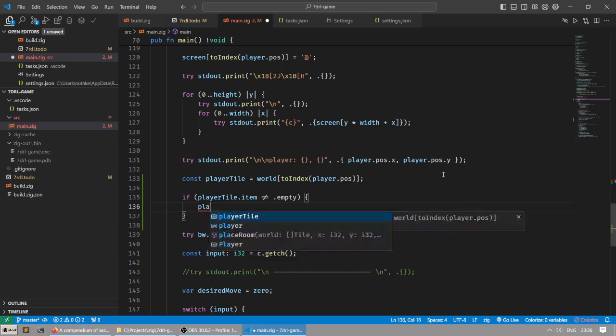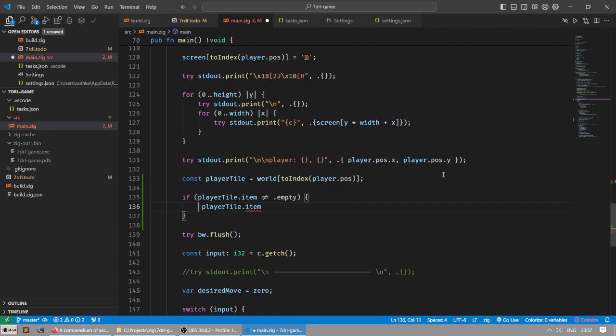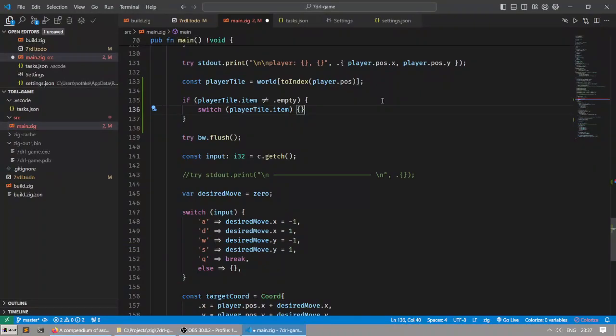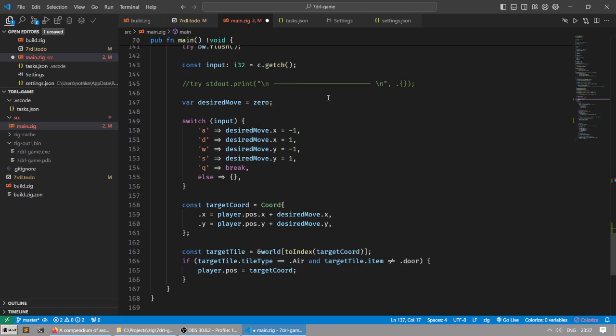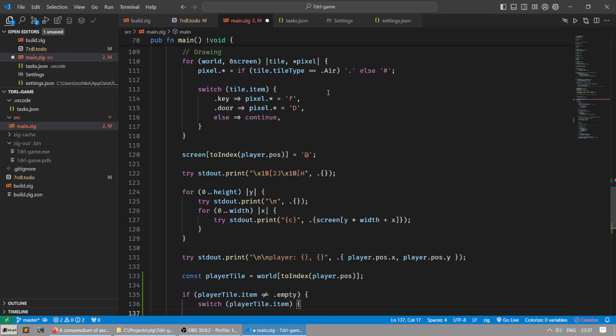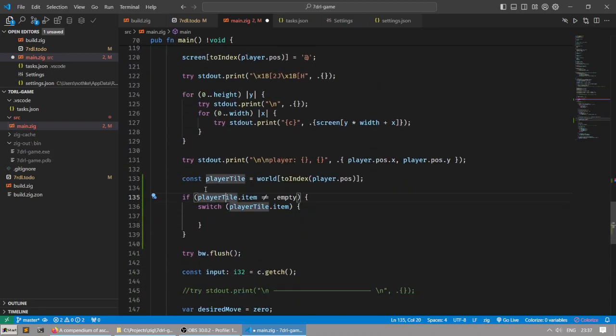If it's not empty, then player tile item, yeah, I am going to switch on the item. Can I do a capture? No, wait a minute. I do have captures somewhere for the tiles, right? No, I don't. Okay. Player tile is not empty.